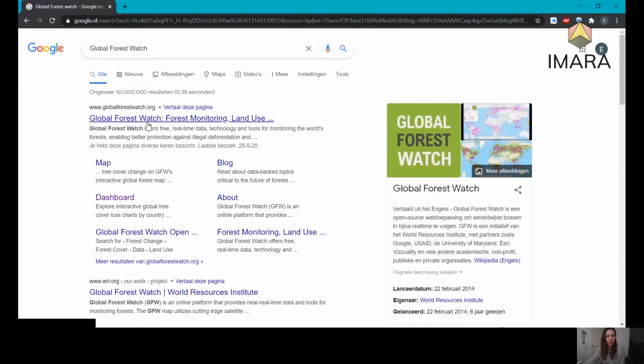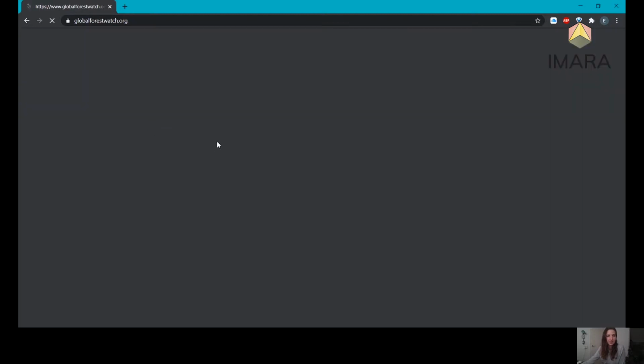So as soon as you are interested in anything that has to do around the thematic of forestry, reforestation, restoration, this is a data set that can help you. I'll show you around in the database. I will show you the dashboard and what you can expect there and what you can do with it. So this is the Global Forest Watch. And let's go straight away to their website.